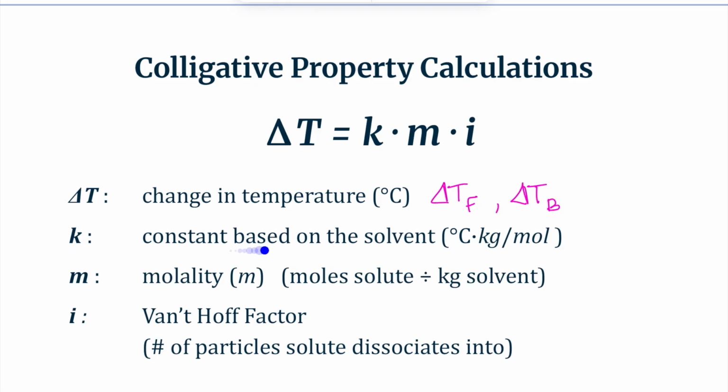K is going to be a constant that's based on our solvent. So this talks about how much energy is needed for that freezing or boiling. That's a constant for whatever solvent you have. We also need to know molality, lowercase m. And from our formula sheet, remember, molality is moles of solute divided by kilograms of solvent. And then we also need to know i, which is the Van 't Hoff factor, which is the number of particles our solute is going to dissociate into. So when we were talking about how that lithium sulfate and sodium chloride broke up, we were talking about those i values. And all this is provided for you. Those constants are also provided for you.